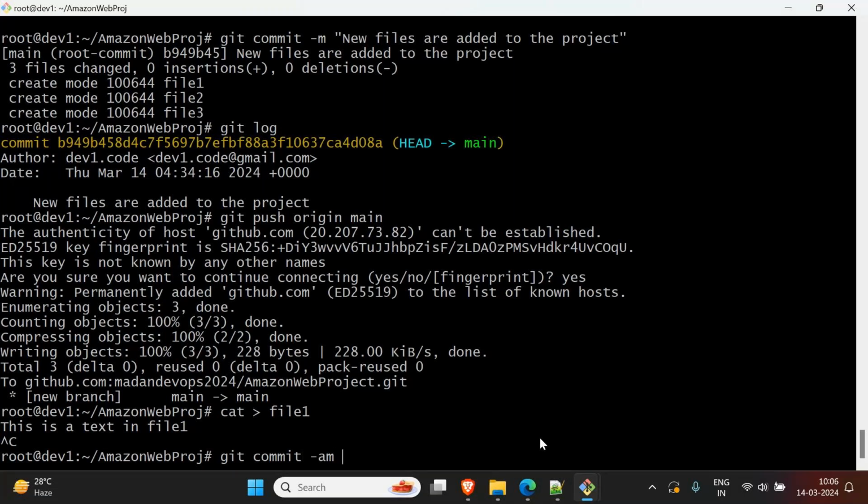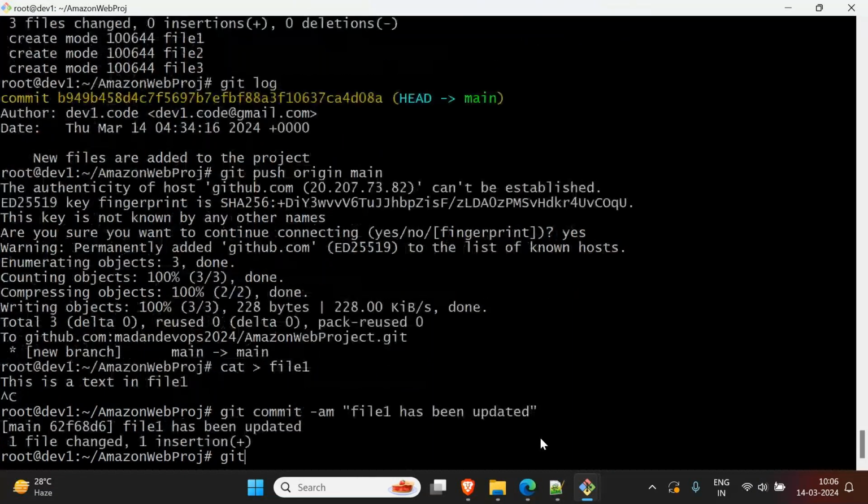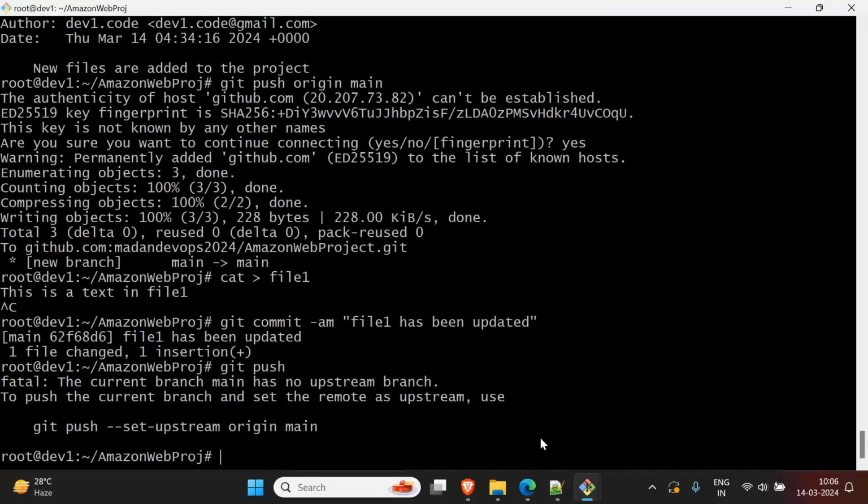So file 1 has been updated. Enter. Now just say git push. That's all. It wants the upstream again. Okay, give the upstream, that is your origin and main.